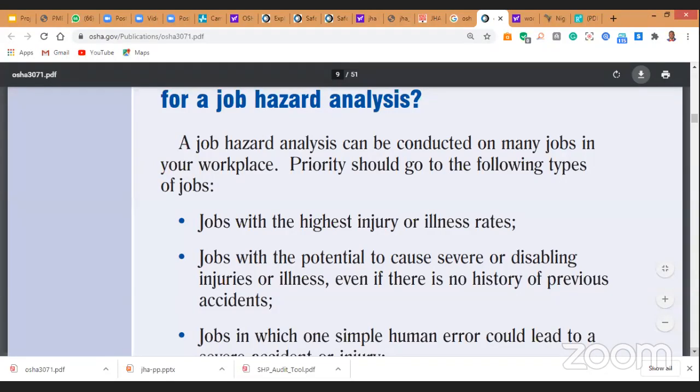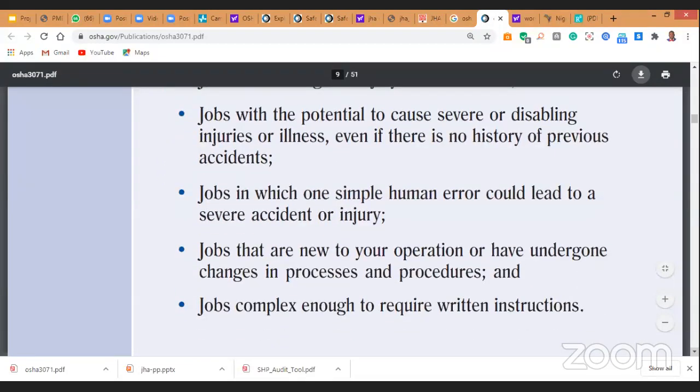The first one is that if the job has the highest degree of injury or illness rate, then you must conduct a job hazard analysis on it. If the job has potential to cause severe or disabling injuries or illness, even if there is no history of accident before, you need to conduct a job hazard analysis on it. Then you have jobs in which one simple human error can lead to severe accident or injury.